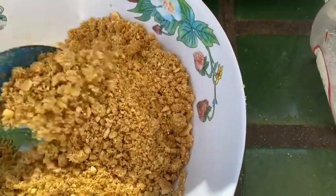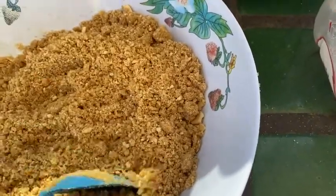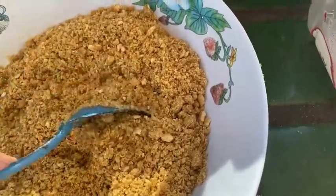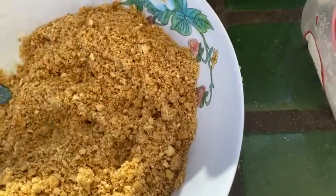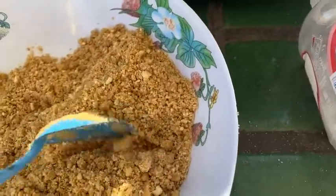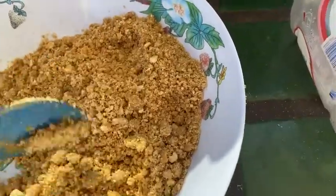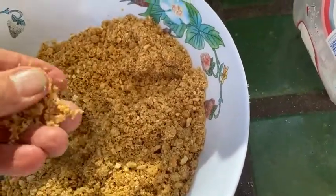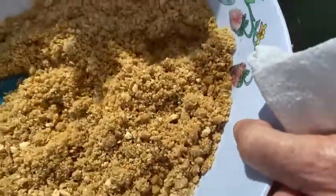So this is about 1.5 to 2 cups of the cookie crumbs, graham wafers supposedly, but they're not, all smashed up with a rock. And then we've got about 6 tablespoons of butter melted, mixed in with maybe 1/3 of a cup of white sugar. Some recipes call for some brown sugar and some white sugar, and some just call for brown sugar, but I couldn't find any brown sugar. And I'm just mixing it together here, trying to get it the right texture, and I know that that's still a little dry, so it won't turn into a very good pie crust until I make it wetter, so I'm going to add more butter.